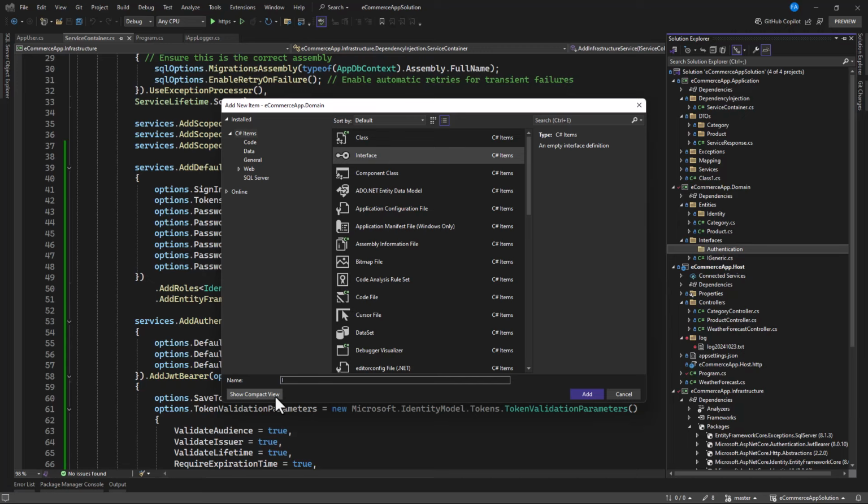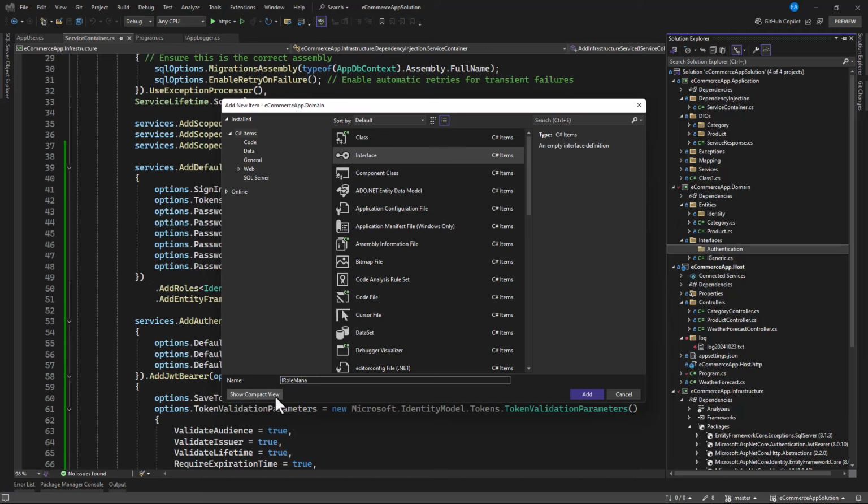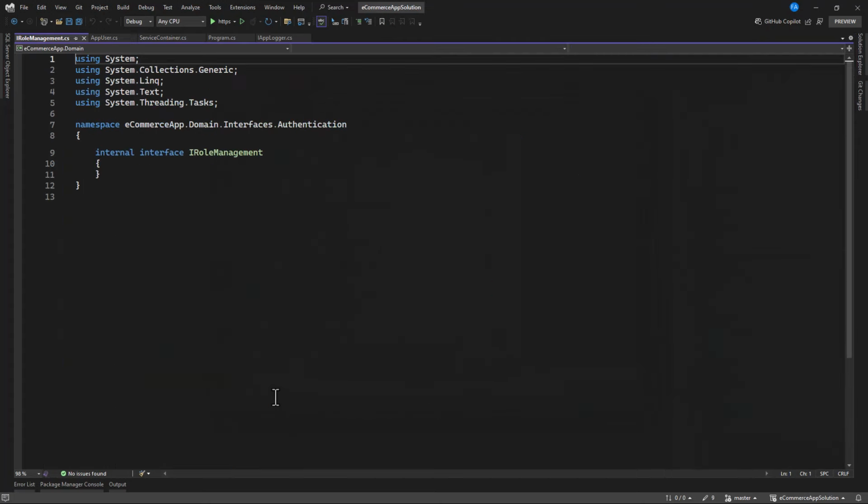Okay, so let's have three interfaces here. First thing, we're going to need an I role manager, I token manager, and I user manager. We group them so we can have each work. User manager focuses on creating a user, finding the user, all about user. Token is all about token. Role is all about user role. We don't want to say manager because we have manager already in there, the original one, so we don't want to have any type of it. We want to say management. Let's twist a little bit. Management. Let's make this public.